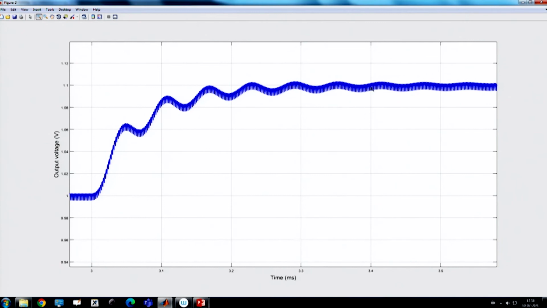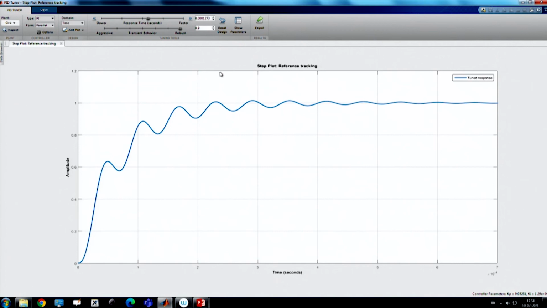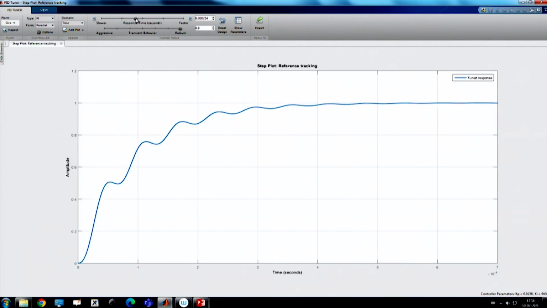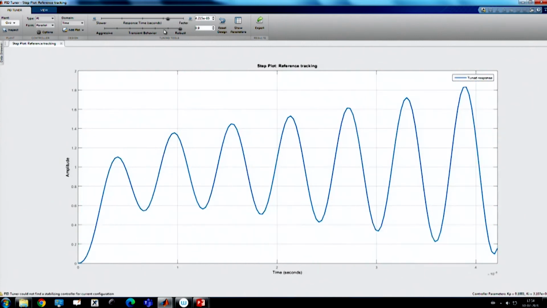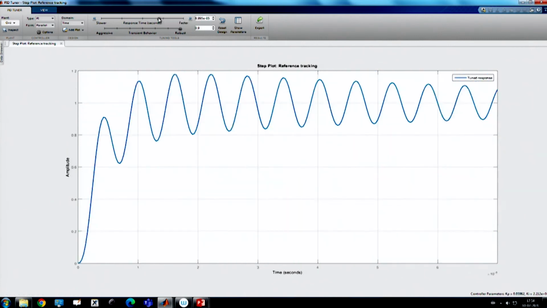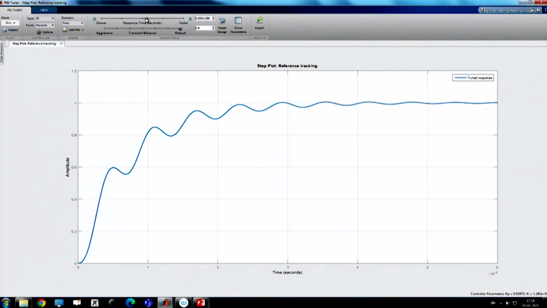That means it is taking around 200 cycles, which is pretty large in terms of transient response. And if we want to improve this response, if you want to make this response faster, that means if you want to speed up, it will simply become unstable, because the similar response we can obtain. So we cannot improve further, because then it will become unstable, because it has a poor phase margin. Okay. So we got a limited response due to this.